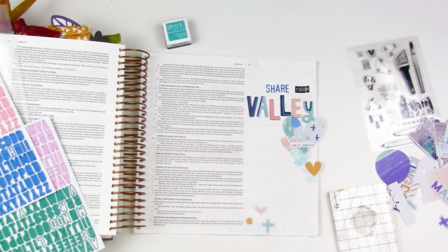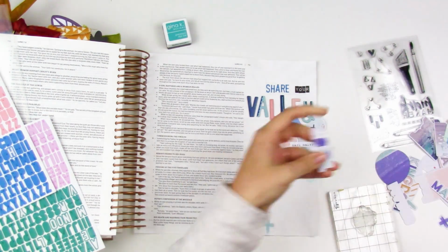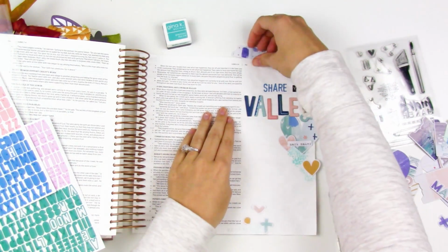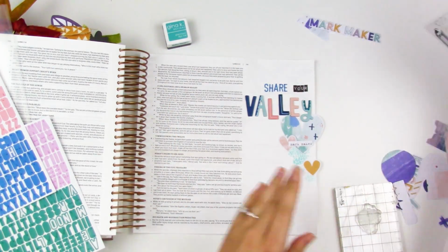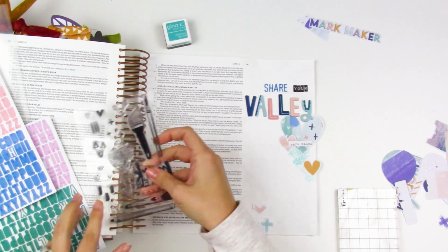So I'm going to work on pulling some pieces for the tab cluster here. I do like to cut my tabs in half, that way I have double the tabs to use. And then I'm going to use this mark maker piece as part of my tab, and that is the title of the kit, but it's also the title of this particular section of the devotional.